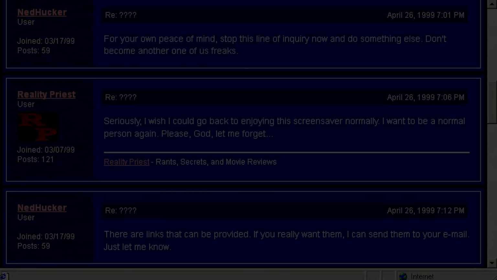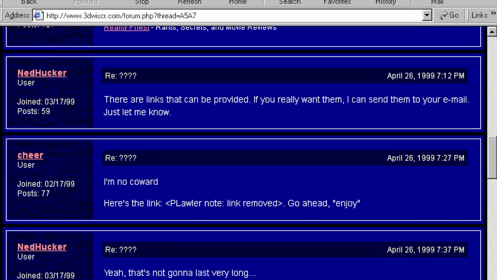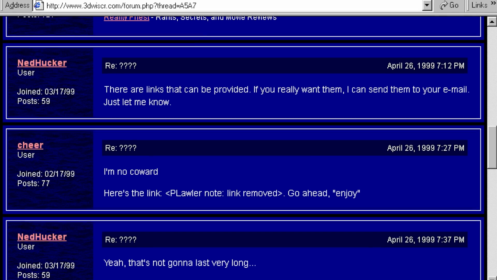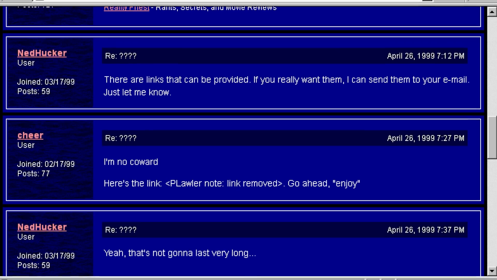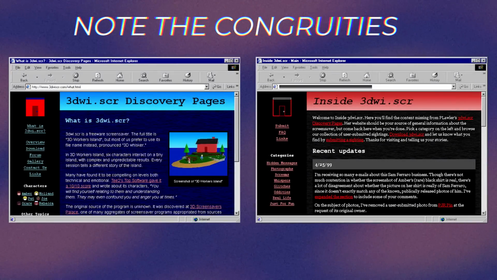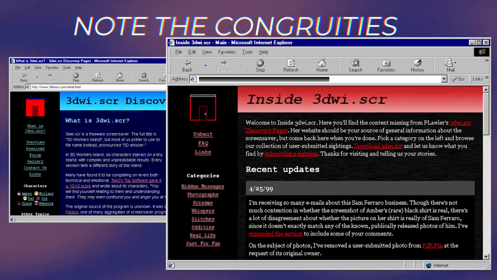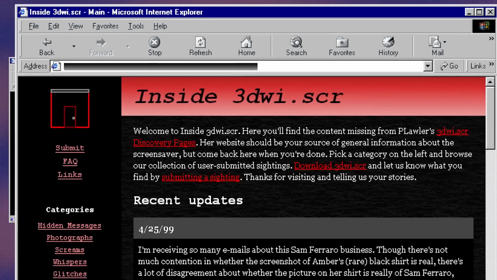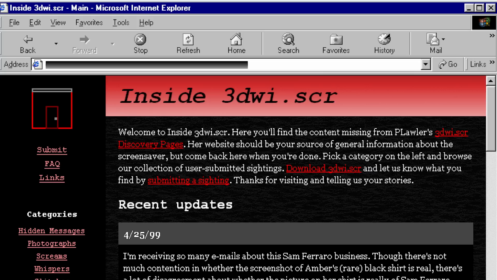Later, when a different user posts a link to an alternate resource also dedicated to 3D Workers Island, the response is immediate and unmistakable. This obscure website is similar in certain respects to Pat Lawler's so-called discovery pages, but it appears to us as a sort of bizarro version, analogous in form but aesthetically darker, so as to indicate some hidden truth about the screensaver. This bizarro website is known as Inside 3DWI.